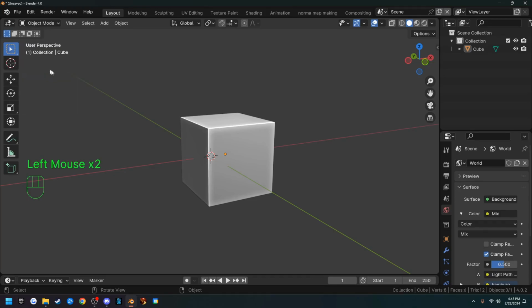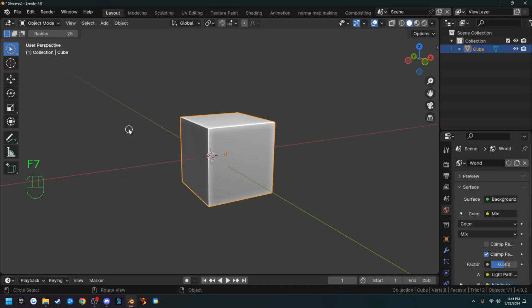You can also hit W, and W will cycle through the 4 options. So there's circle select, lasso select, and tweak, and then box select, and then back to circle select. If you want to change the influence of the circle select, you can hold left click and then roll your mouse wheel forward and backward, and you can change the size of your selection circle.